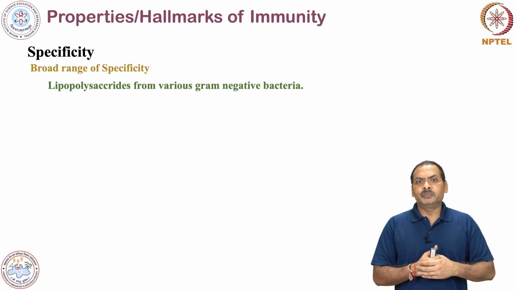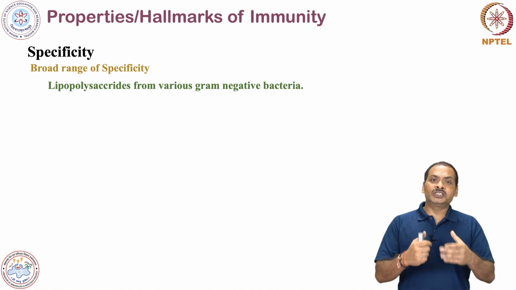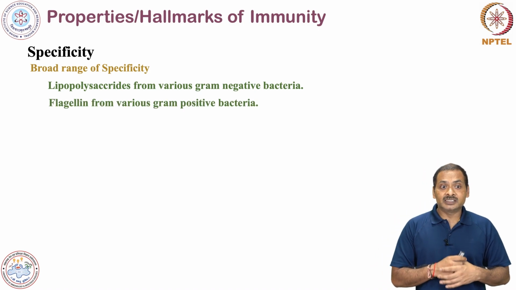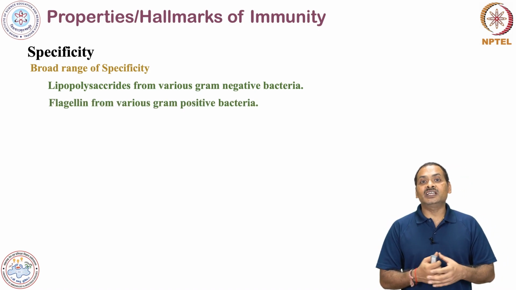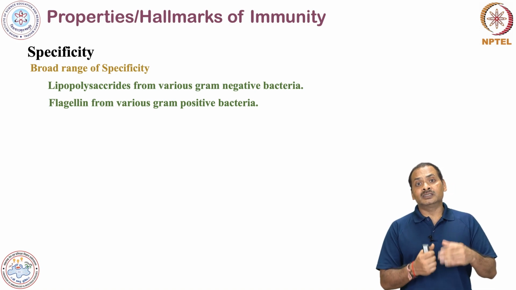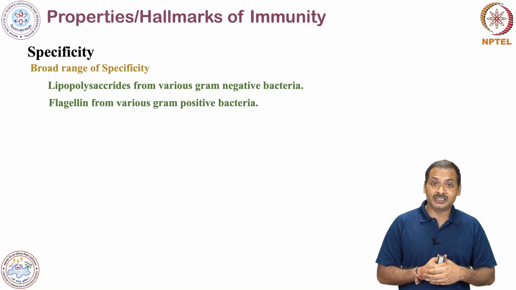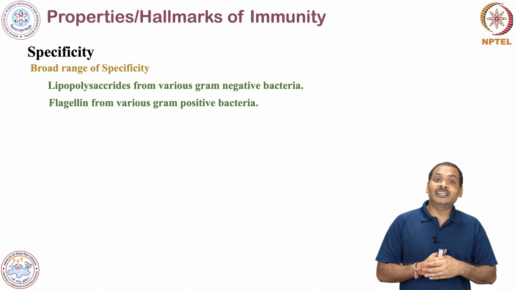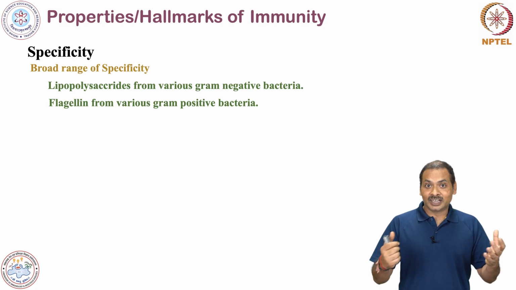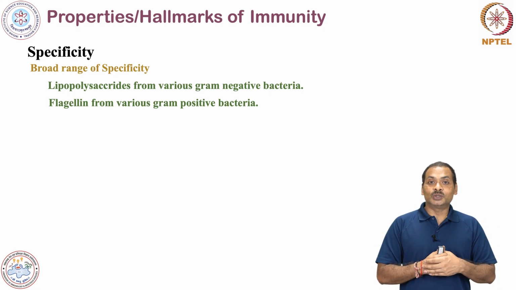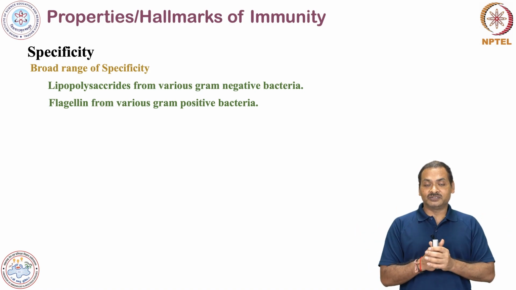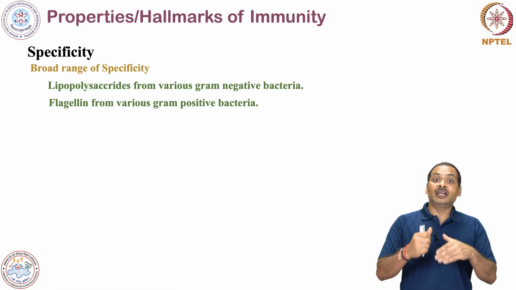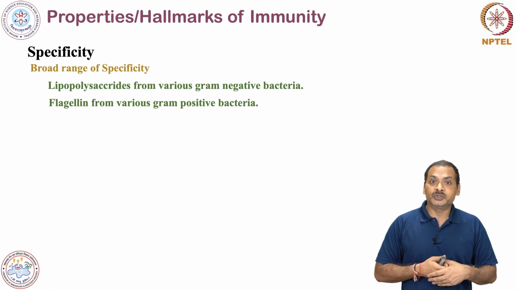When I take up the PRRs, you will learn which molecule can sense the LPS. Similarly, there is the flagellin protein, which is present in different kinds of bacteria, particularly gram positive bacteria. This can also be sensed by our immune system. So again, this is a very broad specificity. They are recognizing a family of molecules, okay, and inducing the appropriate immune response.